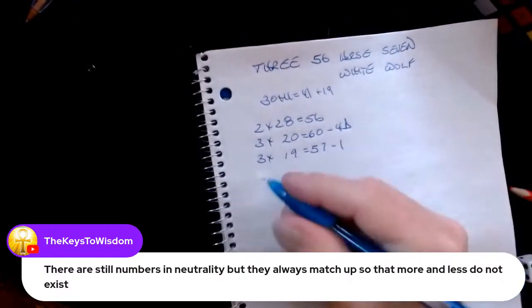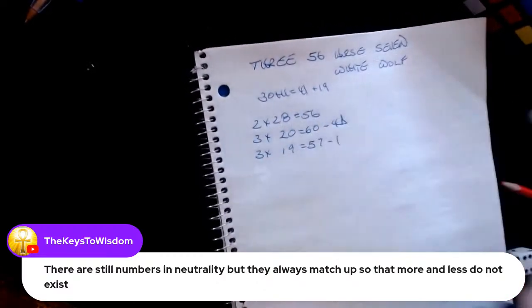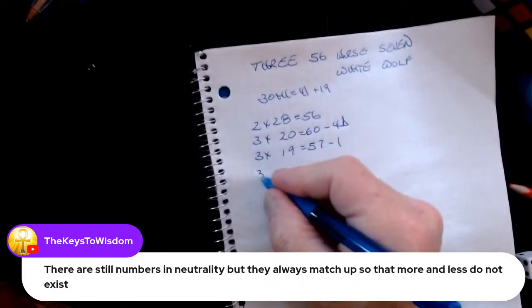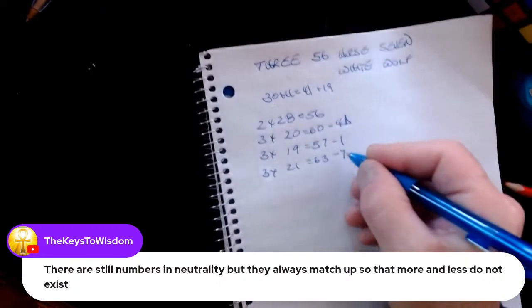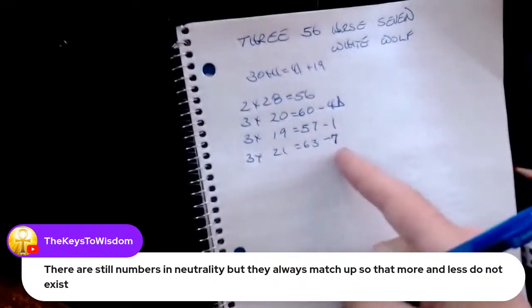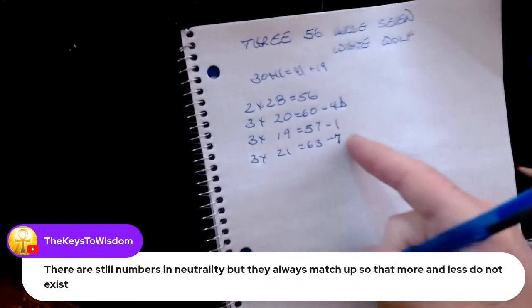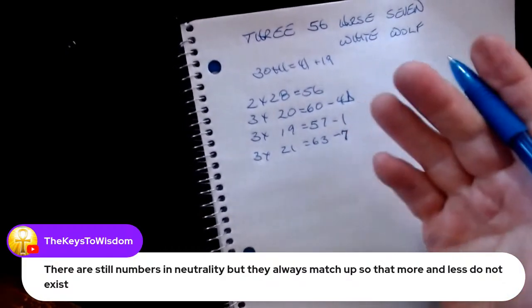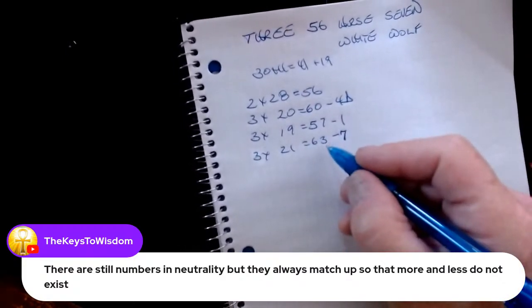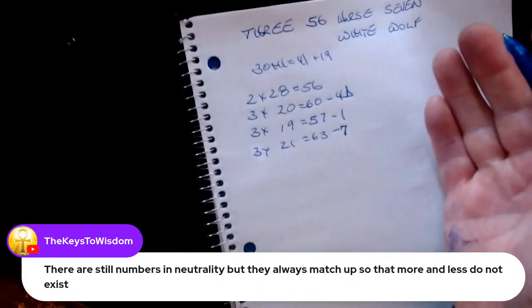This is level 2. I think we can do 3 levels. We can do 3 by 21 equals 63 minus 7. We cannot go any higher than that. That would be my G. Right? That means it comes from H. In order to do this, it means it comes from H. The reason for that, because if this was 64, it would be 4 by 16 equaling 64. I'd be on the next level.